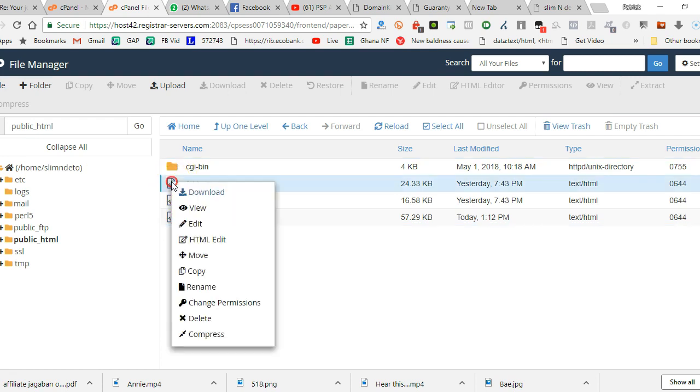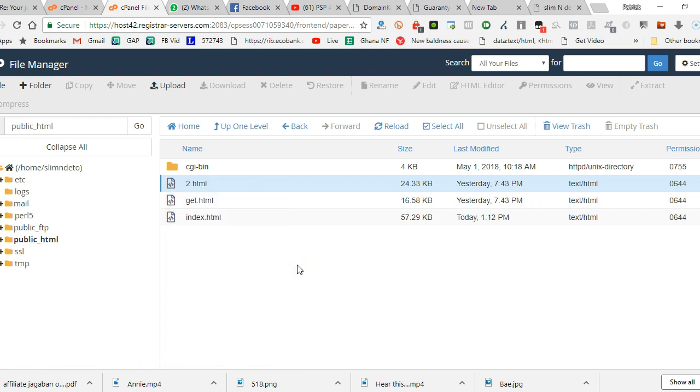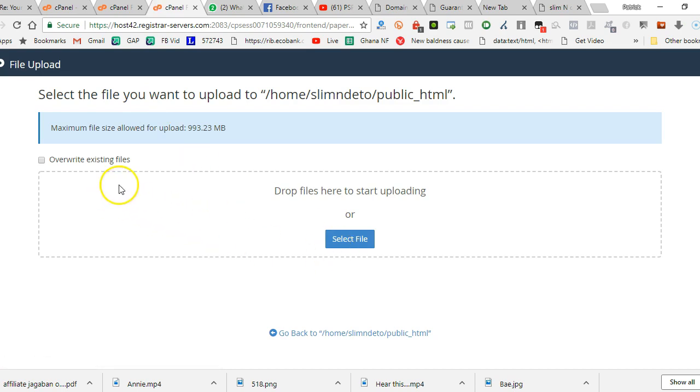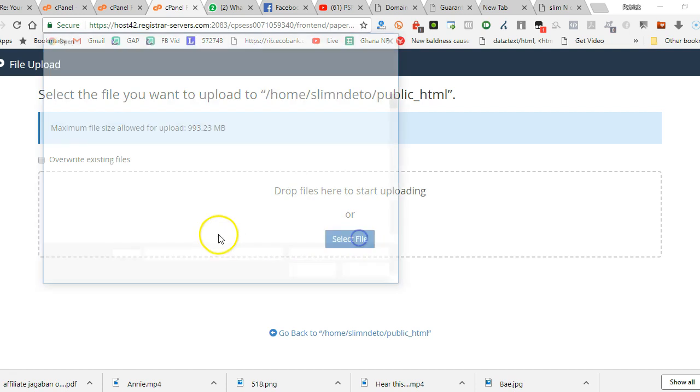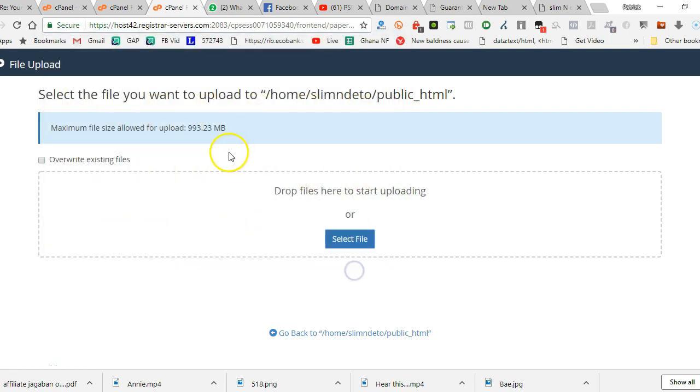So these are the files. You can download them. In this case, you have to download them off the internet onto your desktop or somewhere on your PC, and then open them using your editor, edit them, save them again, and then come back here and click on upload. Make sure you click on override to override the old ones. Then you select the file, wherever you saved it, and then you upload it, and boom, you are good to go. So that's it.